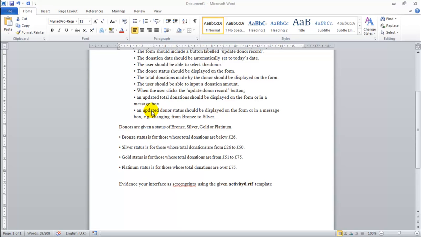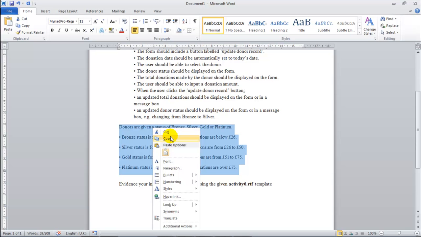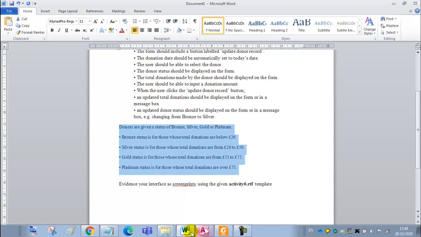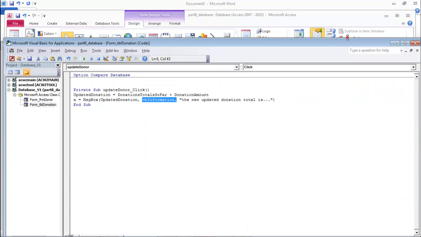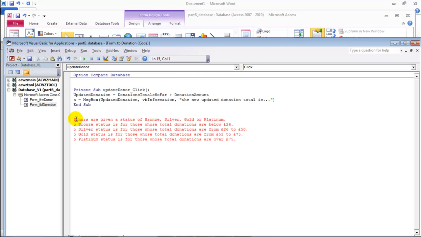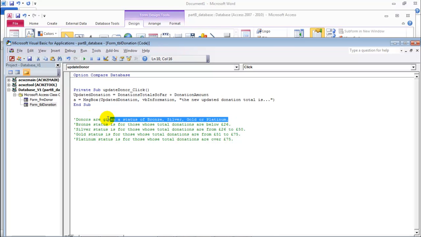When we actually click that button, we need to calculate all of this as well. So I'm going to copy all of this and put it inside the code. I'm going to put it here and add single quotation marks on each one of the sentences. Now we want to convert this into code. We know this is just a statement, we can get rid of it.